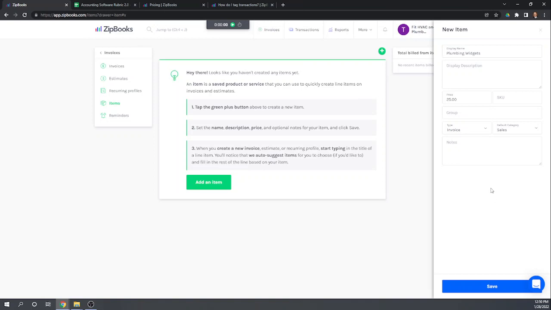But we're not really able to... all this is doing is saving us a little bit of time when we create an invoice. It's not properly accounting for it as an inventory item, because if it were, at the same time it records the sales revenue, it would remove the inventory from your inventory balance and turn it into cost of goods sold. And it can't do that. So it's not really an inventory item at all. This just saves us a little bit of time on our invoices.